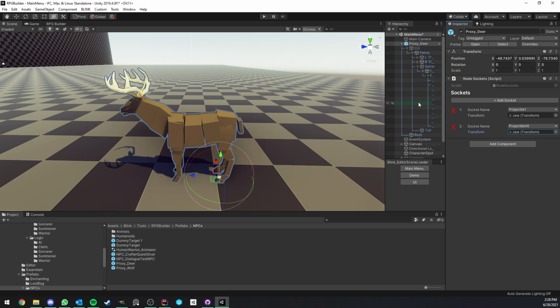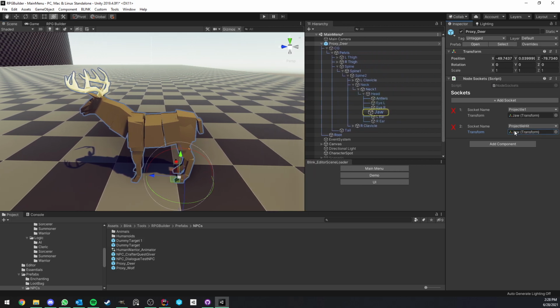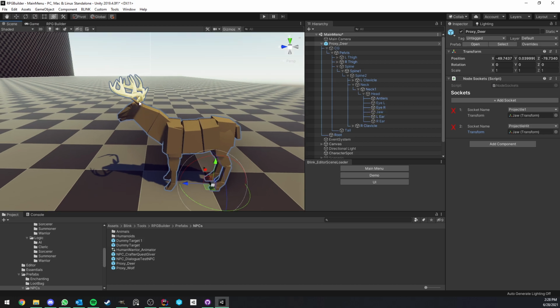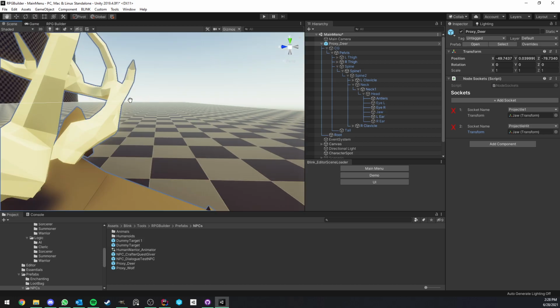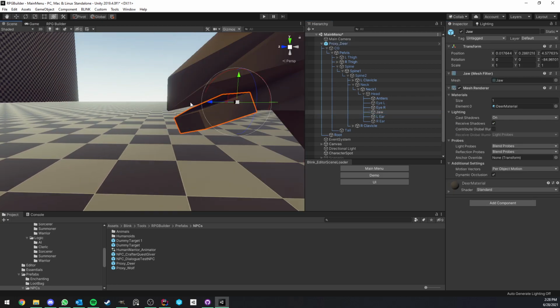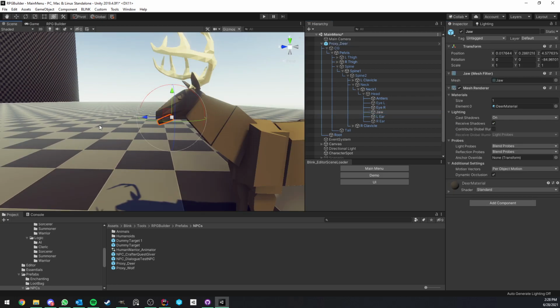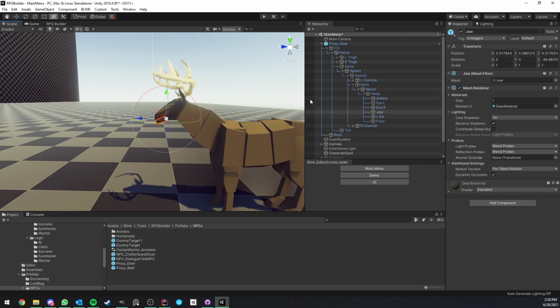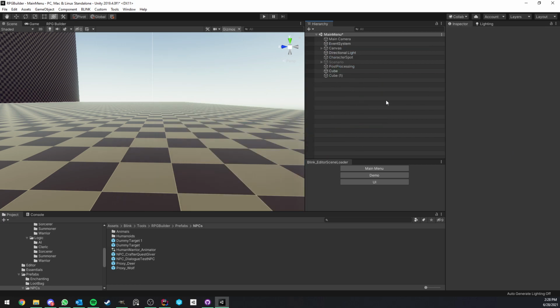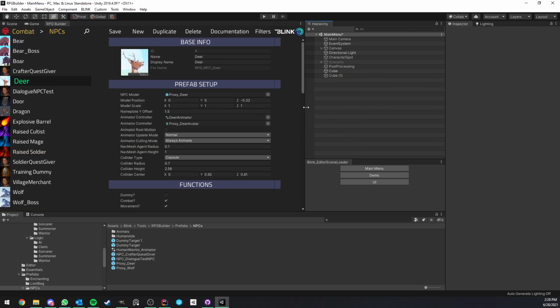And now, by doing that, if I cast Frostbolt on this deer, the projectile is going to go to the jaw here. So here we have this bone, and the projectile is going to move directly towards this transform. So that's pretty much it. You set this, and when the NPC spawns, this is going to be set up.